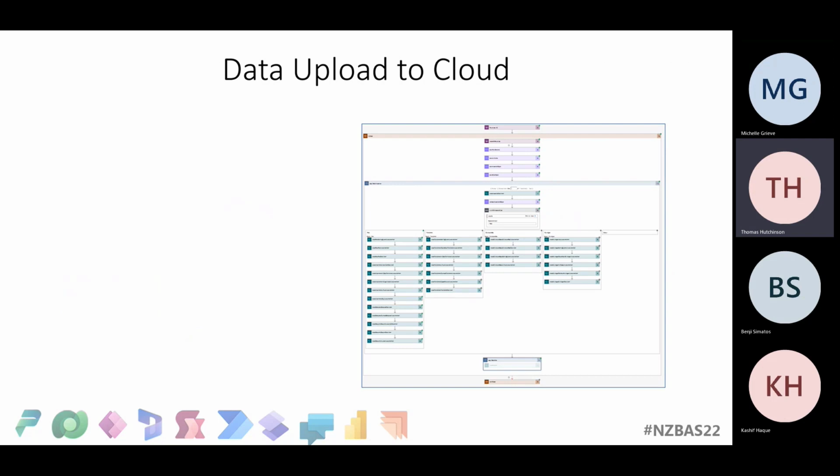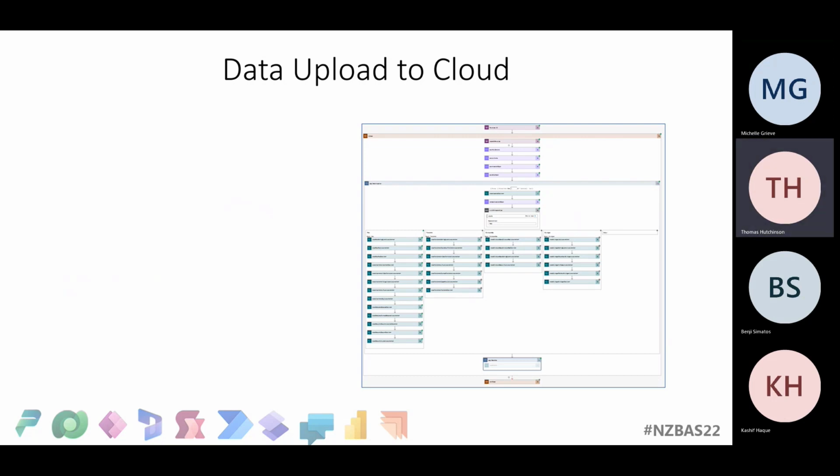Cool, so the data upload to the cloud. This kind of shows how many tables are involved. Each green box is an object that's part of an inspection. If you're inspecting a power pole, then you'll have your cross arms and your conductors and your insulators, and each one of those is like an object. And then for each object I just had a SharePoint list.